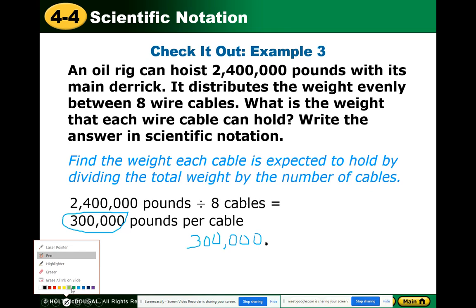Now, if I'm going to do this in scientific notation, Haley, where do I need the decimal to move to or be? To the right of the 3. Very good. Because you want one non-zero to the left of it, right? Correct? All right. 1, 2, 3, 4, 5. All right. I counted that for you just because I like to count.